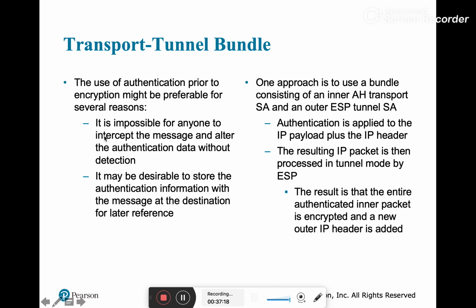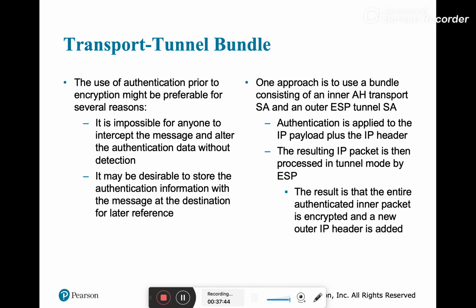Another reason we want authentication before encryption is that it is desirable to store authentication information with the message at the destination for later reference. Later on, if we perform authentication on encrypted data, then every time we want to verify this data, we have to first encrypt it and then authenticate it.